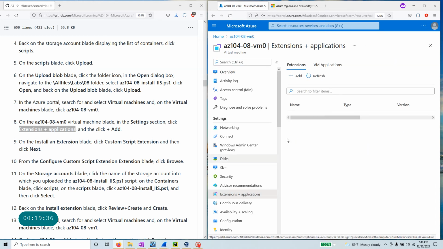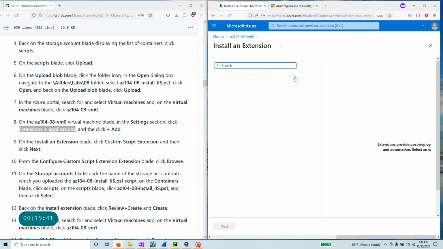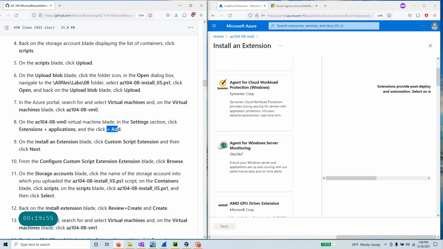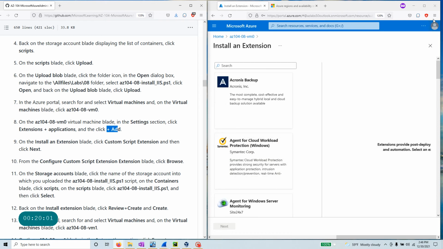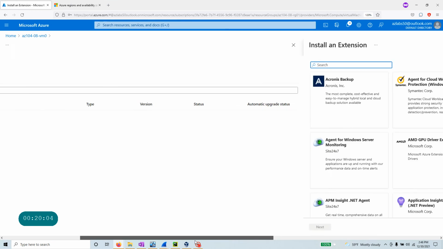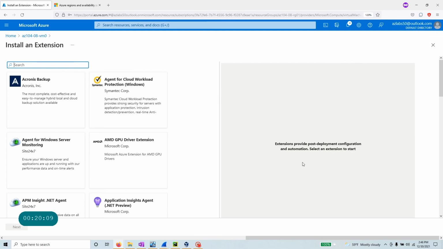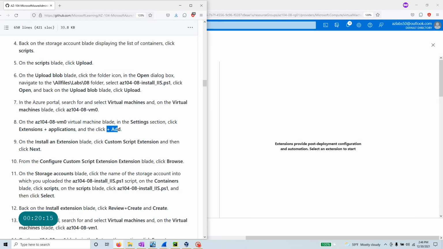So let's just click on that one, and here there's nothing, no extension is currently being applied. We can hit add, and it's saying here install an extension. Okay, we want to click the add button here. What do we need to do? Then click add. I have no add, so let's just make it a little bit bigger so we can get to the add buttons here. Here's the add, so this is what I need to add. So once it says add, it's going to tell me what do you need to add.